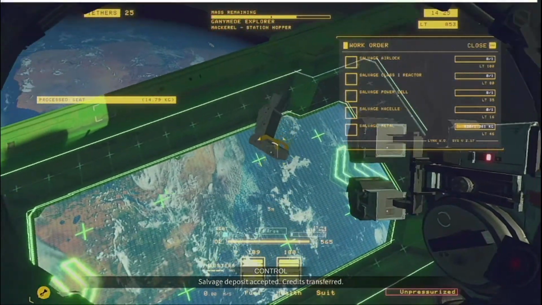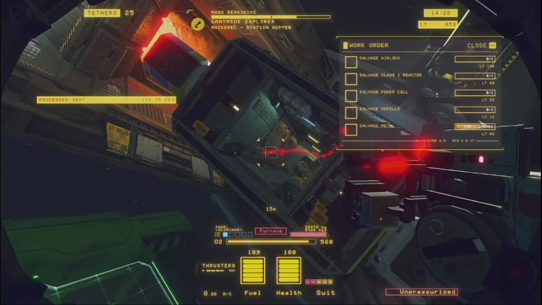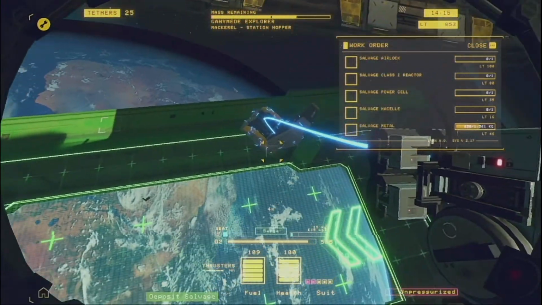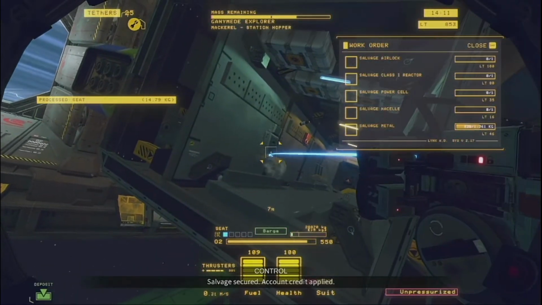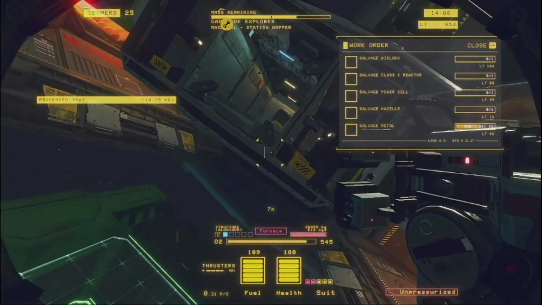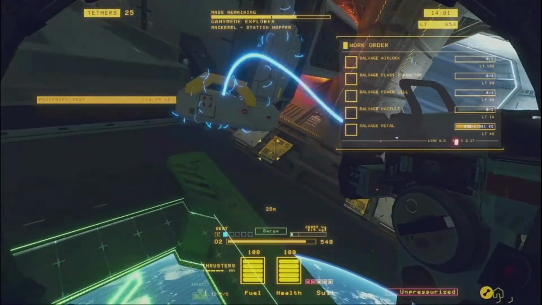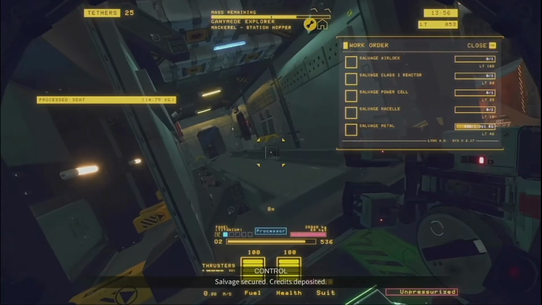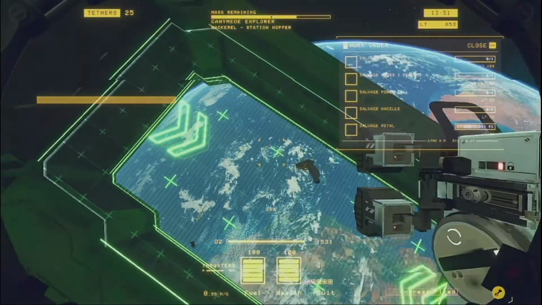Salvage deposit accepted. Anyway, let's just pull off all these chairs, because the chairs are worth a small amount of coin, and what exactly did I grab? I'm glad chairs don't have any HP to break, so there's that. Salvage secured. Account credit applied. Credits deposited. I'm also glad that the chairs don't do damage to the helmet.